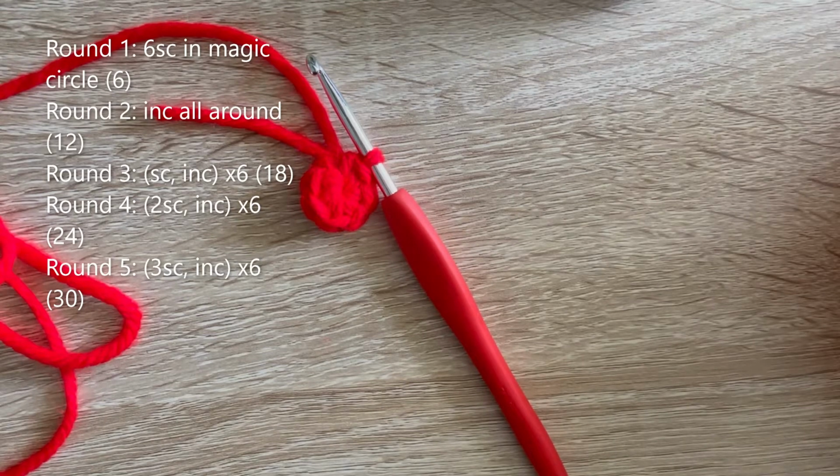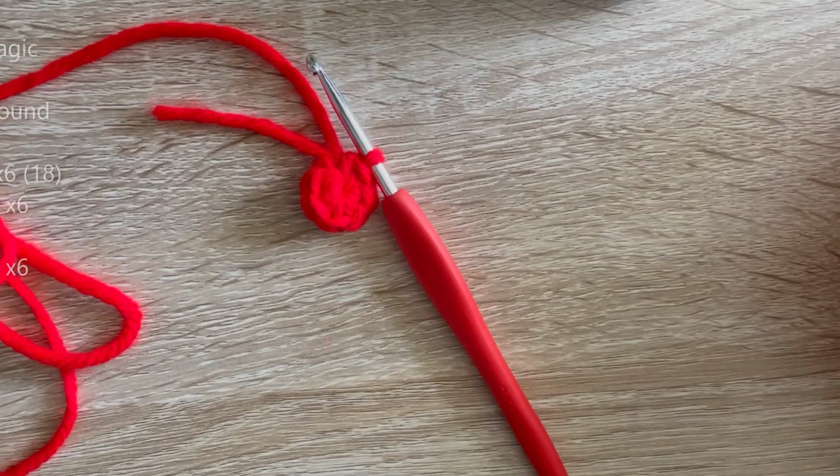Round 3, single crochet increase 6 times, and that'll get us to 18. Round 4, 2 single crochet increase 6 times, and that'll get us to 24. Then round 5, 3 single crochet increase 6 times, and that'll get us to 30. So I will meet you at the end of round 5.